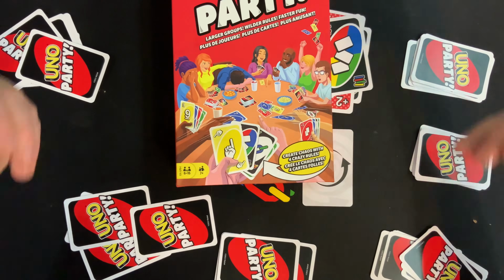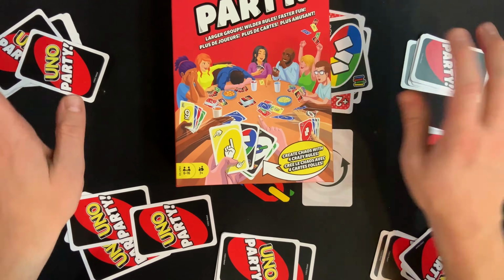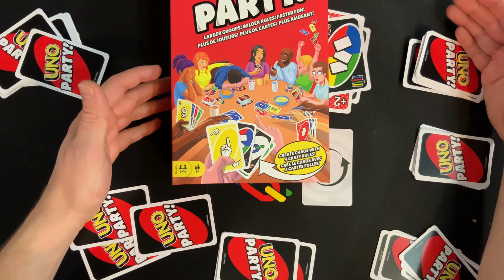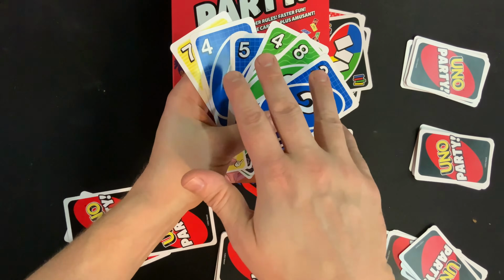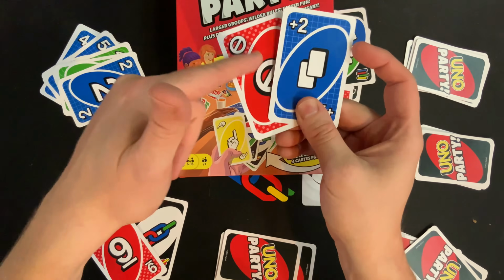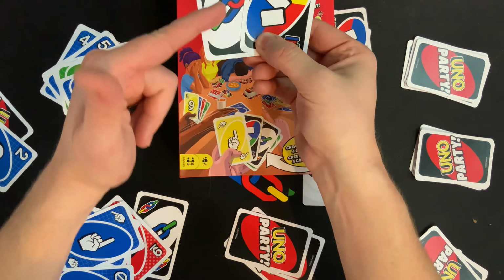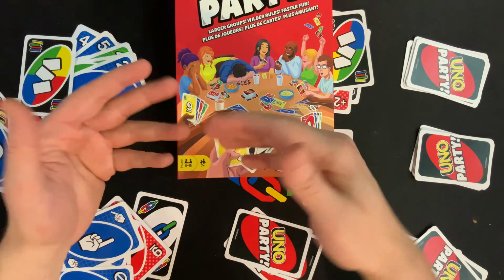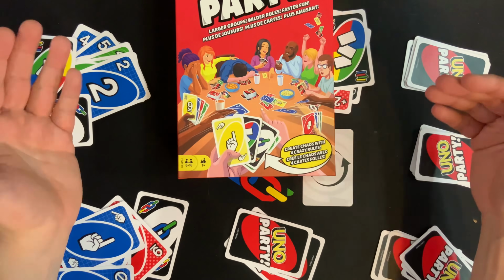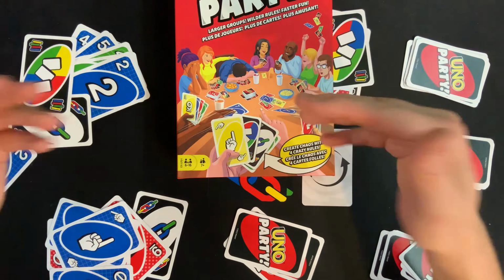Now, if you want to keep score, when a player wins a hand, they receive points based on the cards remaining in their opponent's hands. All numbered cards give you the same number of points as whatever number's on the card. Any colored action cards are going to be worth 20 points. And any black-backed wild action cards are going to be worth 50 points. And you just keep a running tally of each player's points from hand to hand. And when a player reaches 500 points, they're the winner.